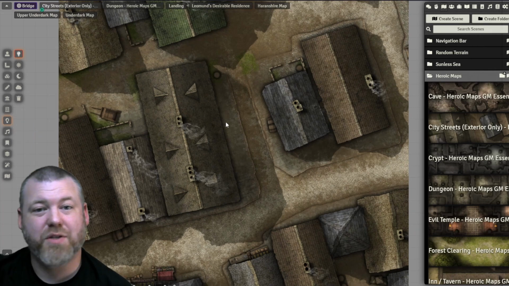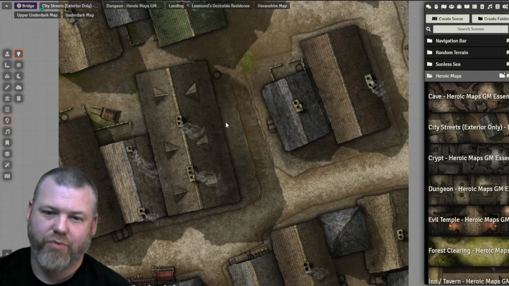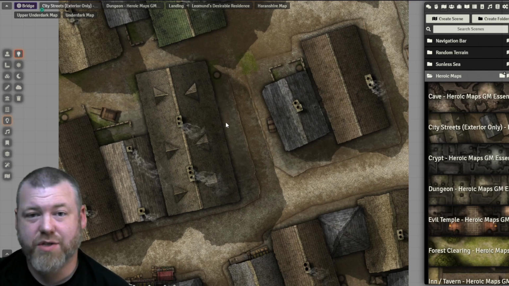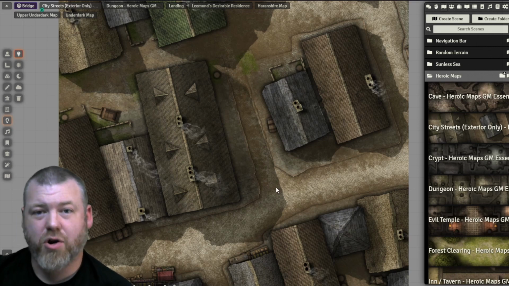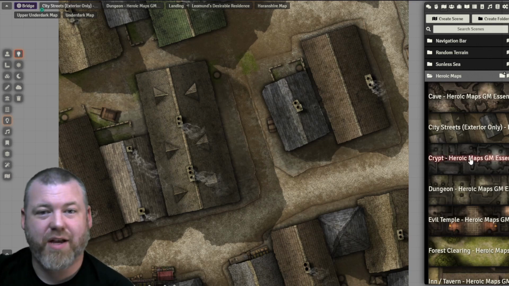This map doesn't come with the interiors of the buildings, but Heroic Maps does have a line of building interiors that you could easily set up as the interiors of these buildings with different ways of entering and exiting, whether you're using the stairs module or something like multi-level tokens or whatever. This one would be a little harder to pull off in a sci-fi setting, but for those of us who play D&D primarily, this is again the type of map that you could use in pretty much any campaign you can think of. So let's check out the Crypt next.